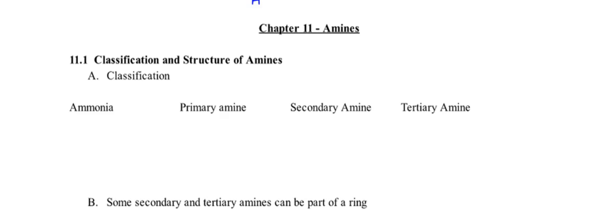But what makes amines and amides cousins? Amines do not have that C double bond O. Amines are attached to just a regular carbon. And that's your key difference between amines and amides. So as far as classification goes, I would not call this an amine. This is just plain old ammonia.